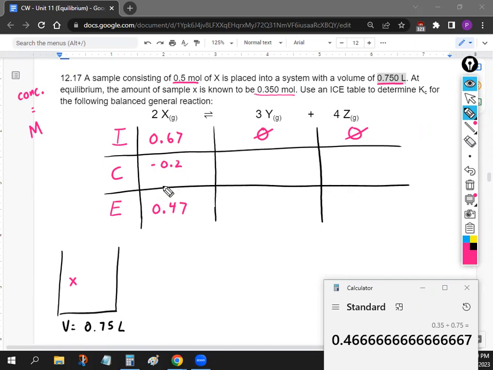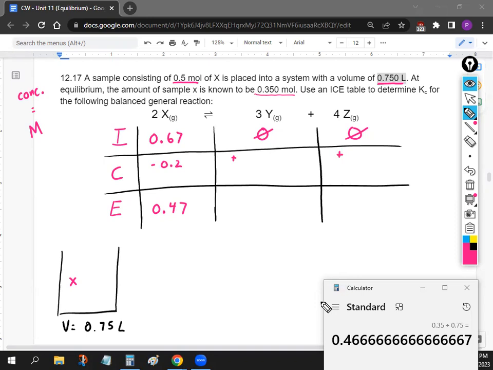All right. Now we can fill in the rest of this. But we need to look at the stoichiometry. We have to look at the stoichiometry of the equation because it'll tell us the molarity of X that's disappearing, but it also tells us the relationship to how these guys appear. Now, obviously, if this disappears, these guys are going to appear, right? So these are both going to have positive changes. So I'm going to put a plus sign just so I remember. It's going to be a positive change.